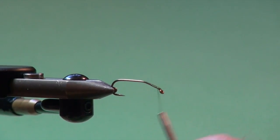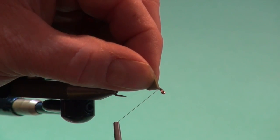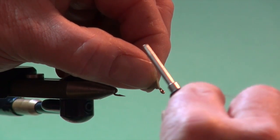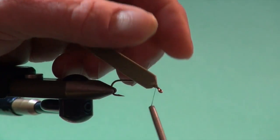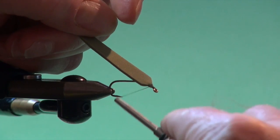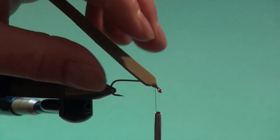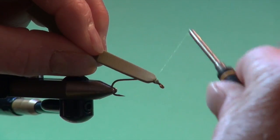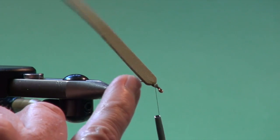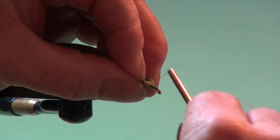I'm going to take my tying thread back up, just back from the hook eye, lay that on top - I've tied it to a point simply to aid tying. I hold the prepared foam slip slightly in front at an angle, a couple of wraps around to secure it in place, and then twist everything up on top. I want to make my thread wraps vertical and not diagonal so I get a good even wrap without it twisted off to one side. I go back about half the distance of the shank, then let the thread hang.